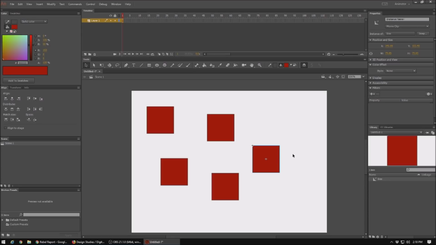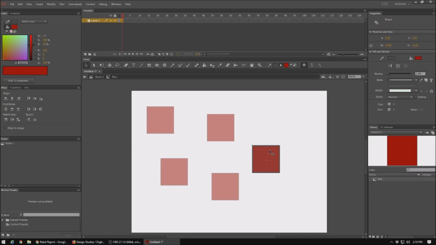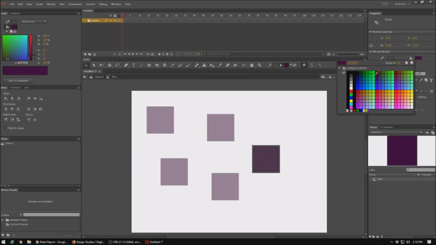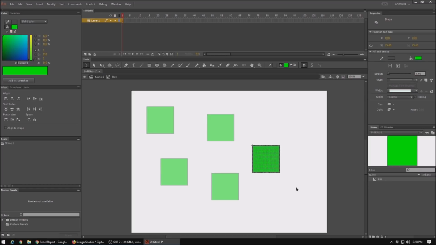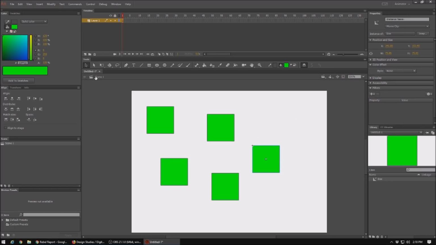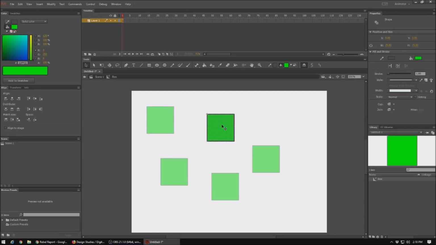Now the cool thing about symbols too is I can modify them very, very easily. So if I have a whole bunch of symbols and I want to change one, I can just double click on it. As soon as I do that, you'll notice that we're actually inside the box, which is right here in the labels. I'm just going to pick a different color, and you'll notice that they just change all at once. Now to get outside of modifying the symbol, I'll go back into Scene 1. So one more time, if I want to modify a symbol, I'm going to double click it. I could change it, do many, many different things with it, and it just updates all the other ones. So let's go back here.